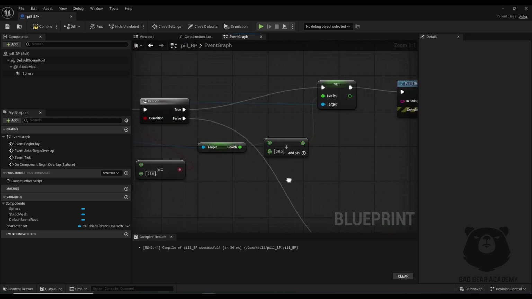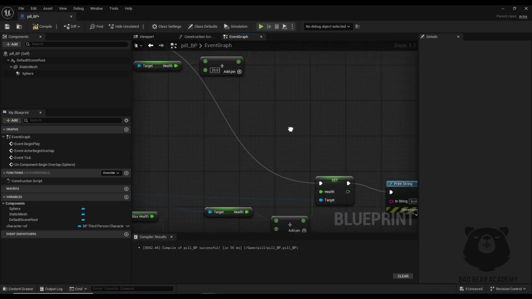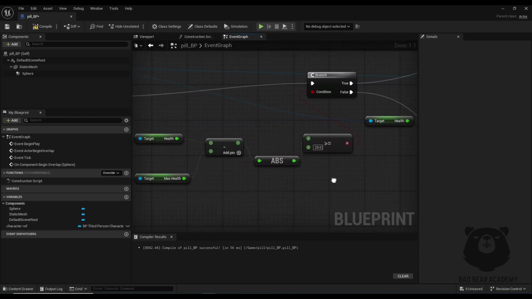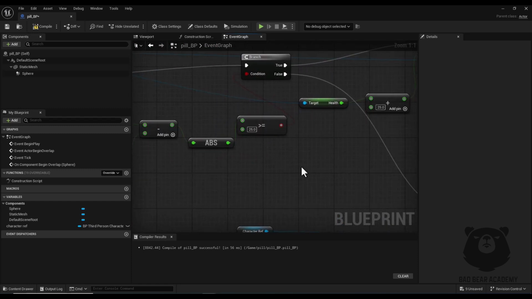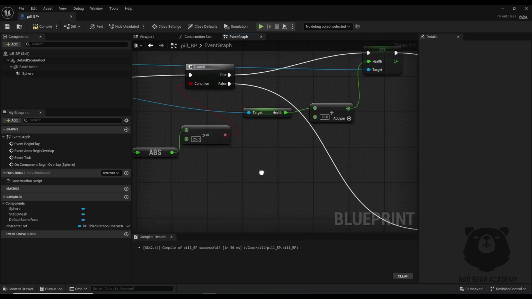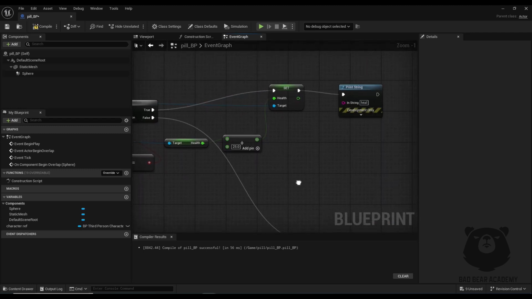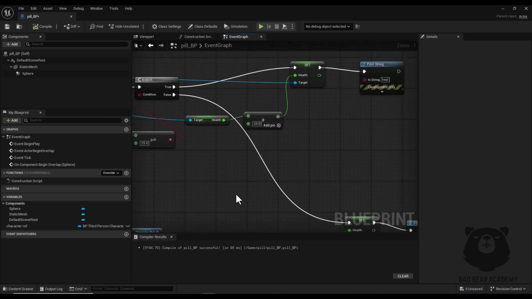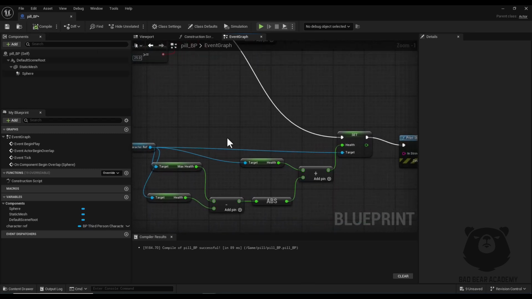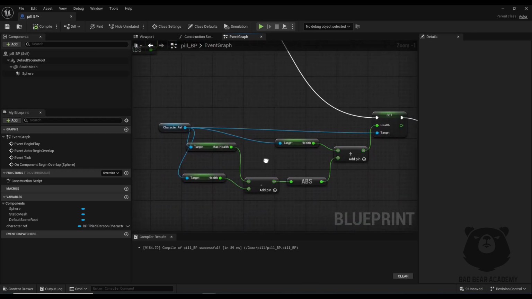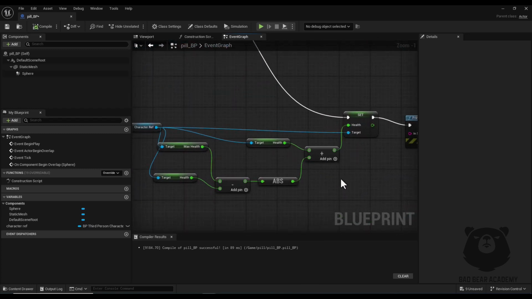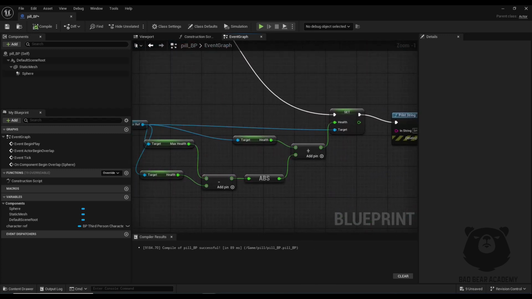Okay, this function actually prevents health to become bigger than maximum health. If the distance between health and maximum health is greater than 25, it normally heals character by 25. But if this distance is below this number, for false section, it only fills the distance between health and max health.